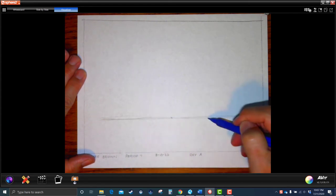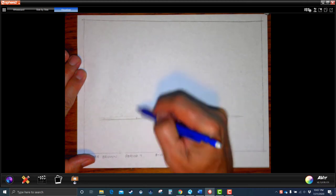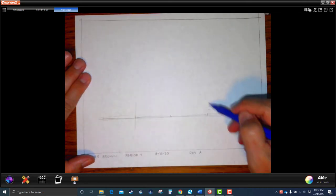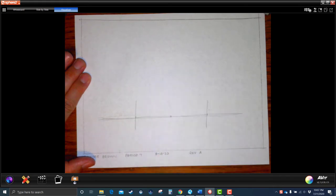Okay. Now the middle of the paper would be right around here somewhere. So what we're going to do is we're going to go what would be R3 and R3. Make that equidistant, and we're just going to make a center line like right there. Again, it's relative. The 3 means nothing to us except that we're just going to make it equal. Okay, so we're off and running.